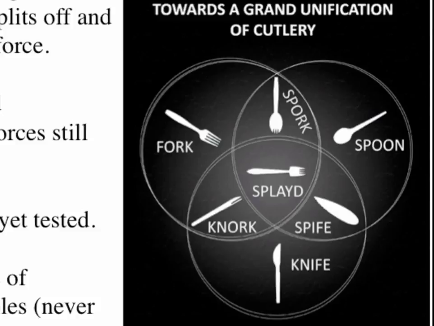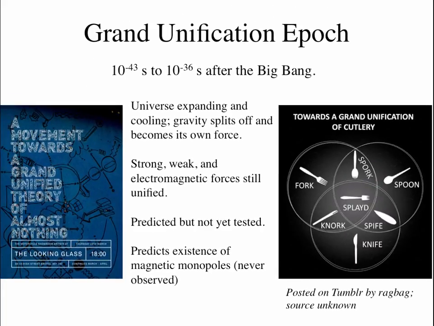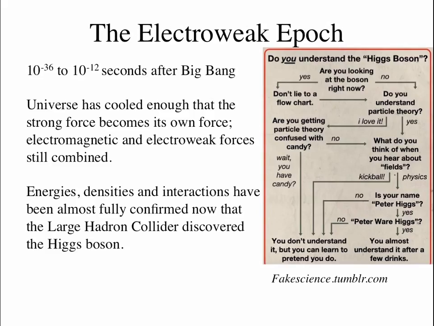You can Google that. These are things that are predicted but not yet tested. There are hypotheses about the grand unification. They make predictions that we haven't been able to test yet because they require far more energetic particle accelerators than we have. Or there are a few things predicted that we've never seen, like magnetic monopoles that have never been observed. Doesn't mean they don't exist, but we've just never seen one.